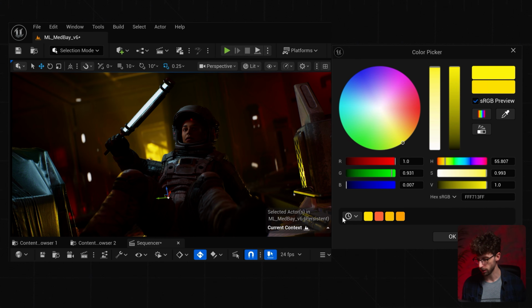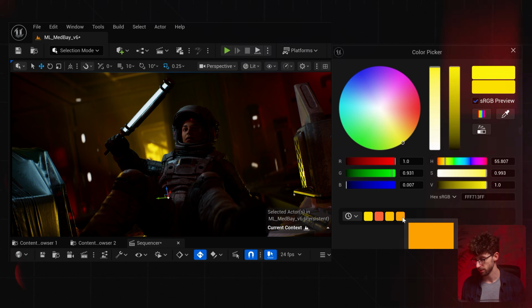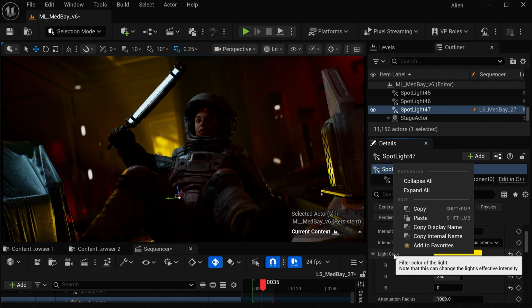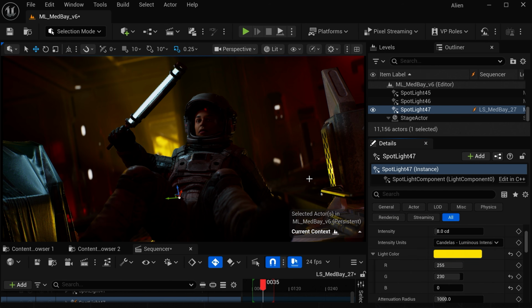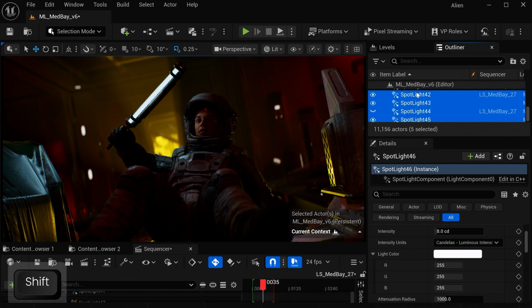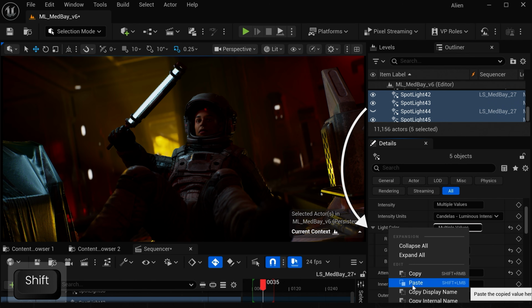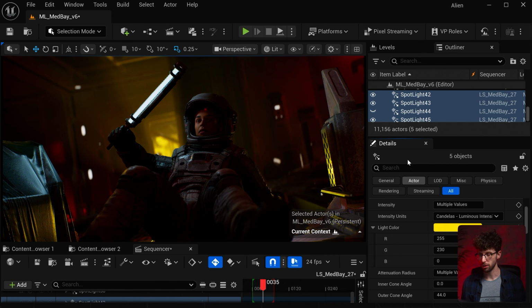In the most recent version of Unreal, there's this nice color palette, so you can pick the exact hue and color that you've assigned to your other lights. Otherwise, you can right-click on this light color and copy it from one light, and then you can select all these other lights in your scene, and you could paste that color right here. This way, you can add additional lights to create these nice rim lights and small details on the edges of your character, but it'll feel like everything's coming from one single light source because we're using the same exact light color.